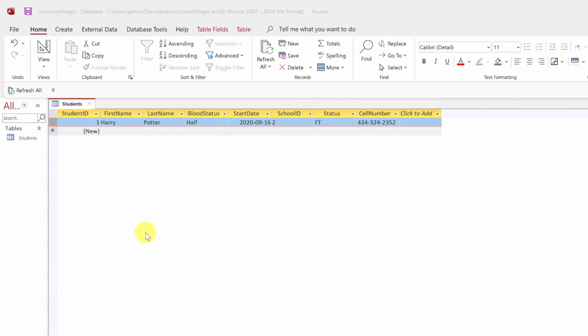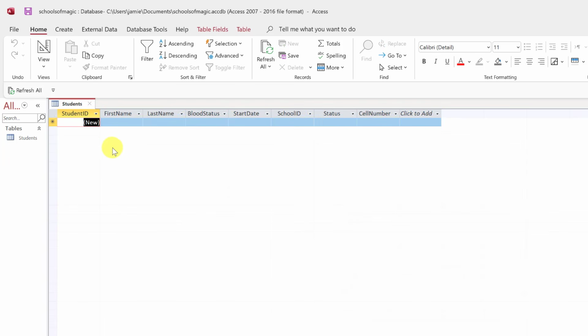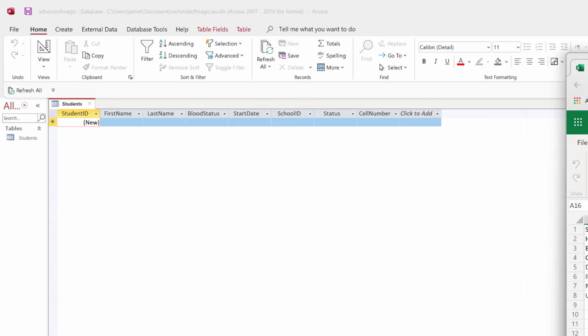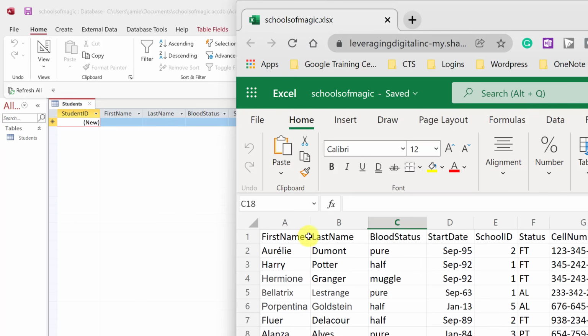Before I upload the data from the Excel spreadsheet, I'm just going to go ahead and delete this record right here. So I just right click on this and delete. And yes, so it's gone, because I know I already put Harry Potter into the Excel spreadsheet, so I don't want him there to be twice. Now, the one thing I want to point out is when you have your spreadsheet, so to bring it back, I'll go to students. The headings here, so at the top, the headers have to be named exactly the same as over here, or else it's not going to work well for you. So make sure that between those up here are named the same.